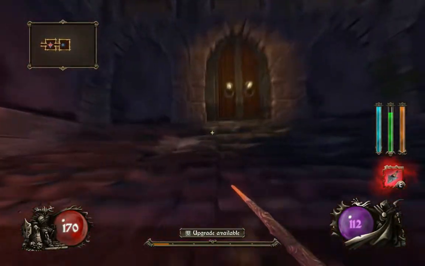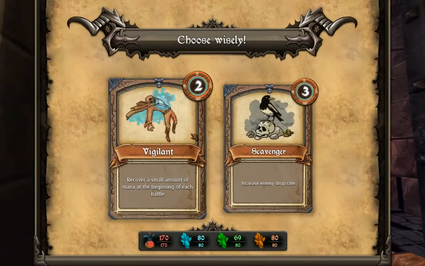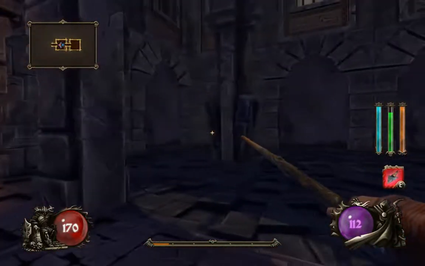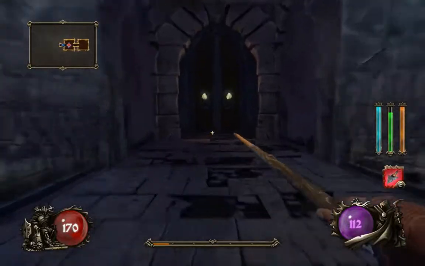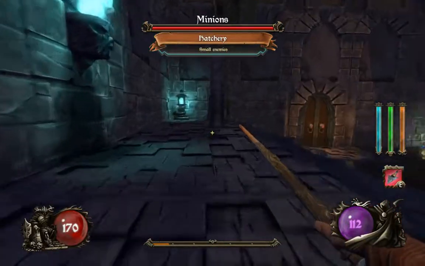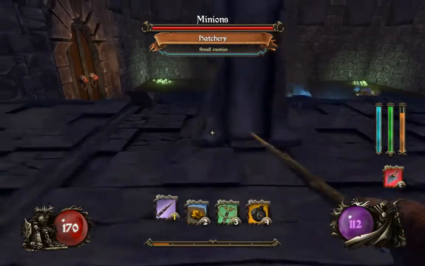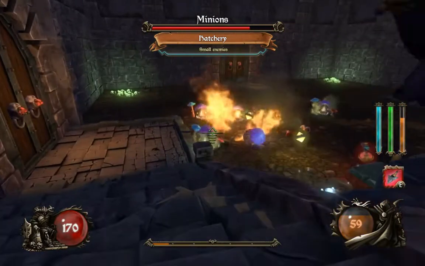Nothing over here. I'm going to continue going with Vigilant for more mana. Ew, I hate this one. This one actually sounds really nice. Like, oh, small enemies. They're just as powerful as their normal size. They're just harder to hit with anything but alchemic weapons.